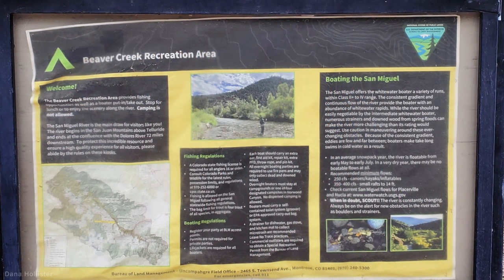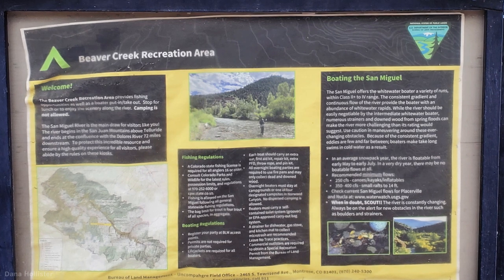At the Upper Beaver wreck site, the sign has a suggestion on the CFS, the flow rate, and what craft they would recommend. Obviously, inflatable kayaks and hard shell kayaks are fine at the water level that we ran it at, which was 300 CFS. The commercial trip was putting in, I believe in 14-foot rafts, and they're basically paddle rafts. The sign there does suggest that at higher water, bigger boats can be used.